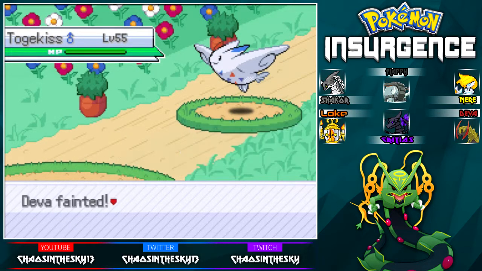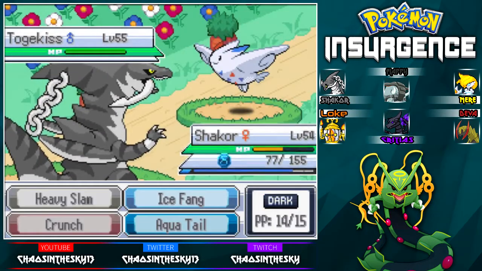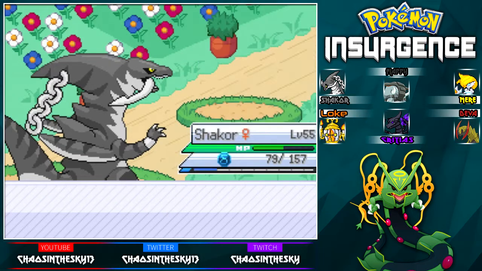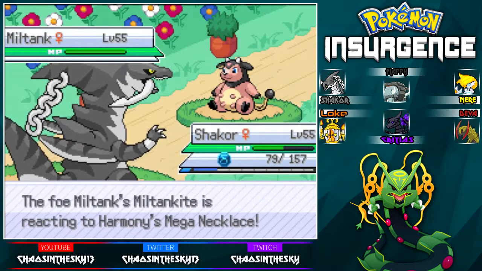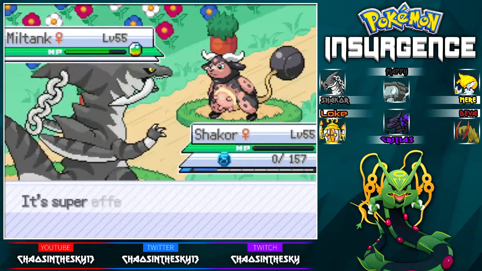Deva, part of me really hoped that you would chew that, but honestly, I was expecting too much of you. What you did was good enough, my friend. Well done. It set up Nasty Plot. I am holding M, by the way, in case you're wondering how this is going so fast. So I think here I stay in and I start hitting it with Aqua Tails before it starts setting up the curses. Hopefully it doesn't outspeed me. It does not. Good. That did nothing.